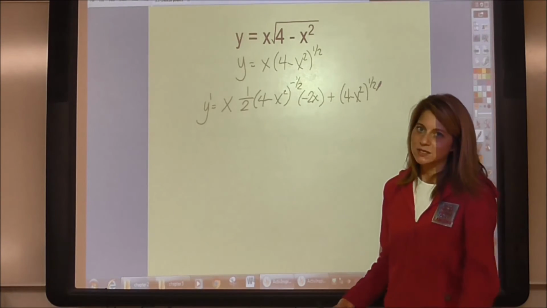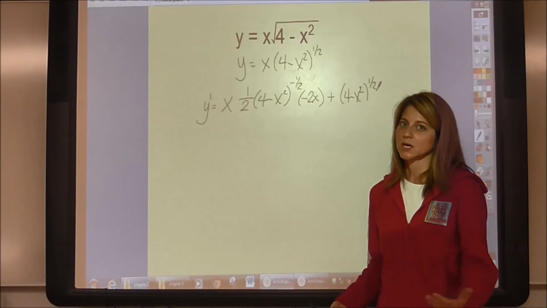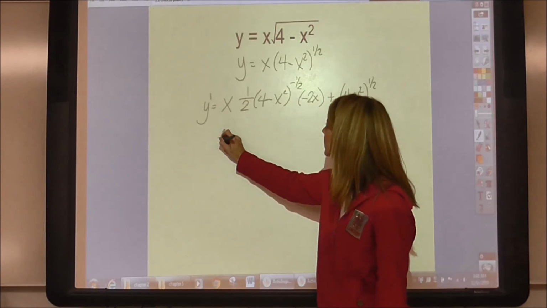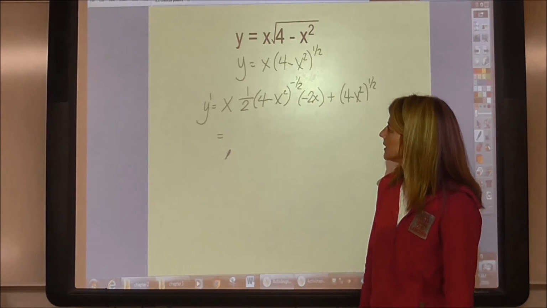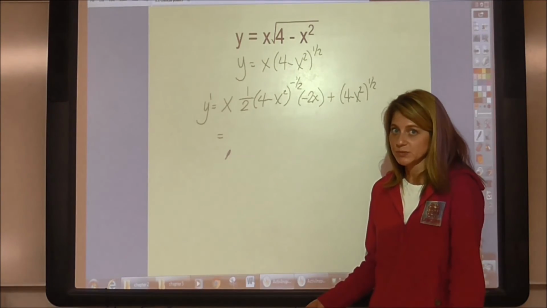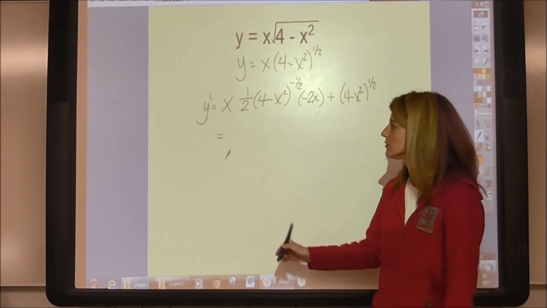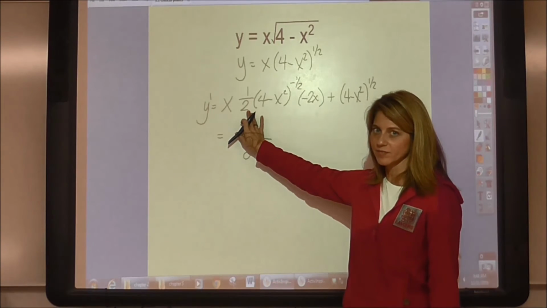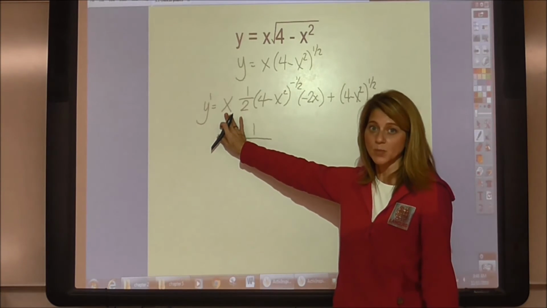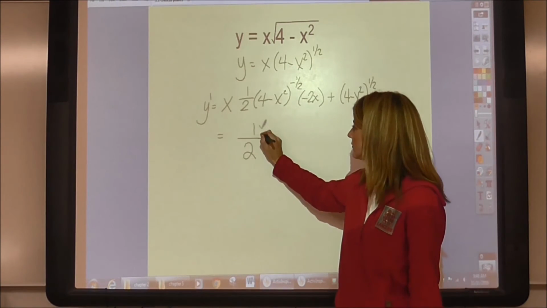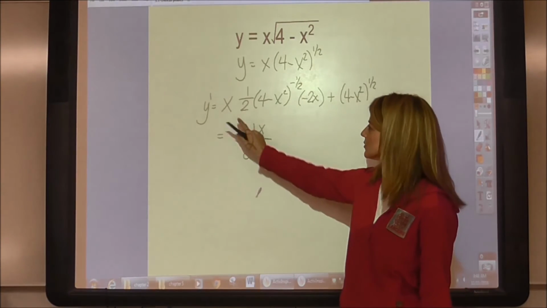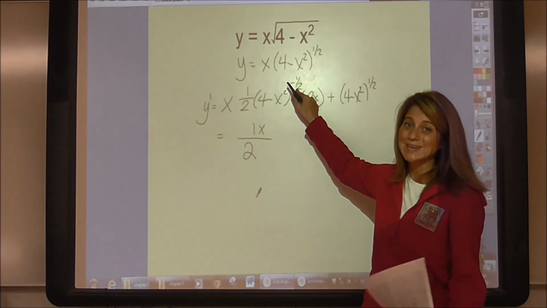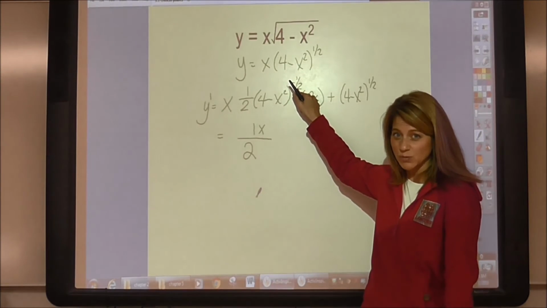Okay, let's clean it up. Let's make it look better. I promise it gets better. It doesn't get great, but it gets better. Okay, let's see. If I start putting things in different places, like making a fraction out of it, I see there's my half. So I just took care of the half, and while I'm here, I'm going to put the x in the numerator. I'll clean that up in a minute. So there's my x and my half. I have 4 minus x squared, which is to a negative half power, so that goes down in the denominator.